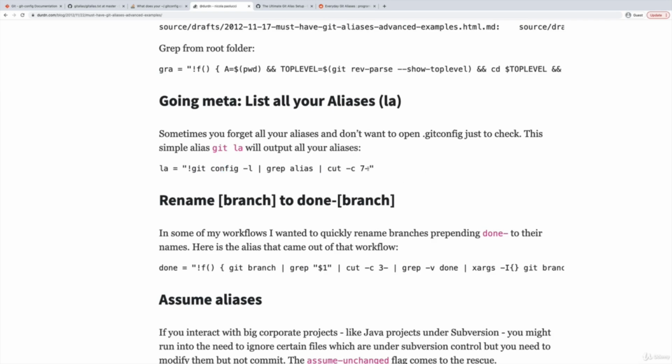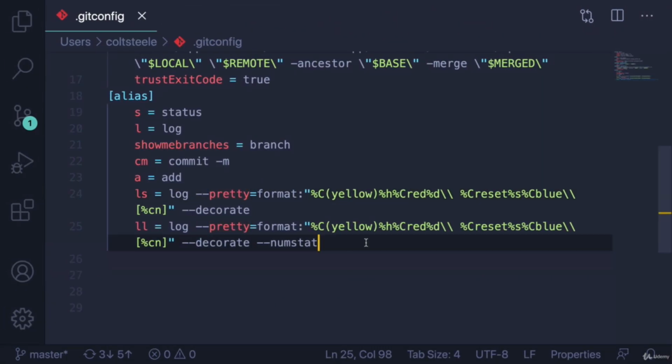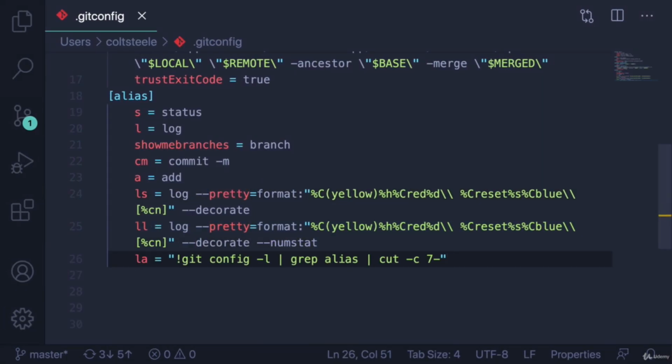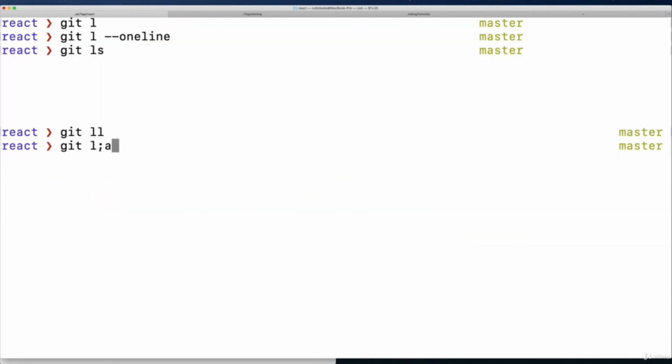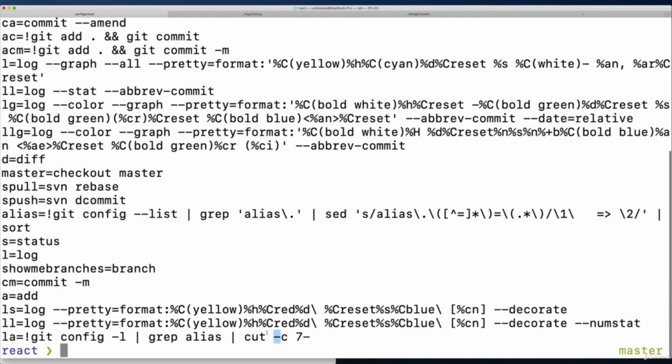Anyway, this one lists all the aliases that you have set up. So that could be useful in case you ever forget the different aliases, which, for some of these, if you don't use them all the time, they're still good to have around, right? Even if you don't remember that this is LL, if you are able to just access all your aliases quickly, that's what this will do. So again, this one is in quotes because it's telling git this is going to be a shell script. That's what the exclamation point means. And that gives us access to things like grep, not grip. So if I try this, git LA, list aliases, there's a list of my aliases.